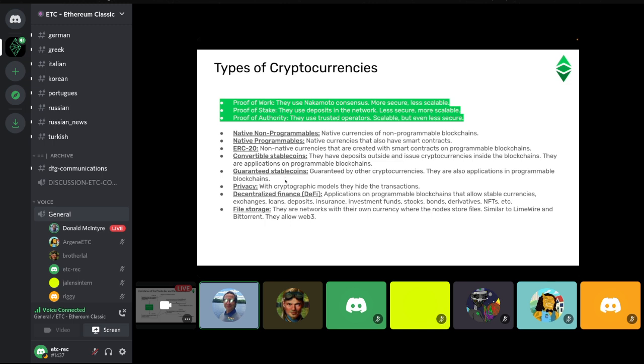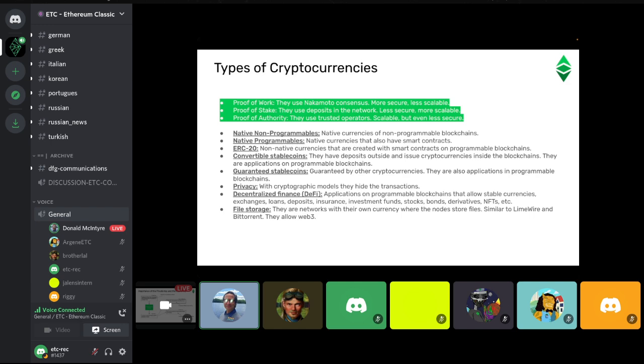And the stable coins can be separated in two types. One is what I call the convertible stable coins, like Tether, whose symbol is USDT, and you have USDC and others that are issued by exchanges, etc. Those are pegged one-to-one to a currency.